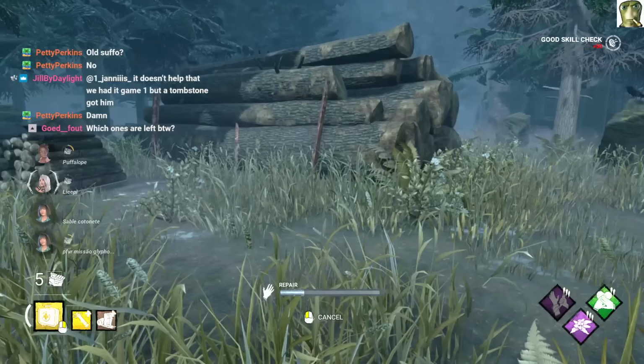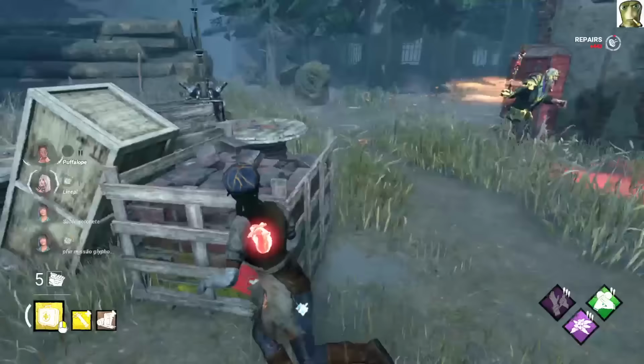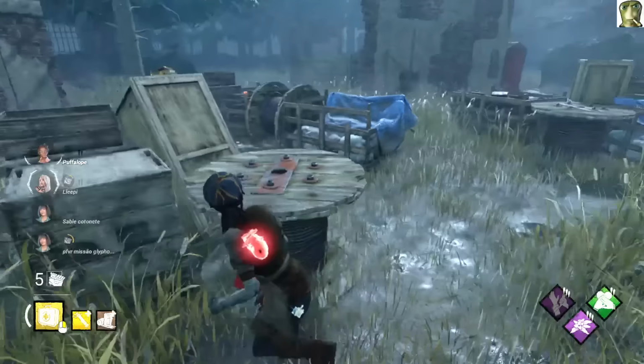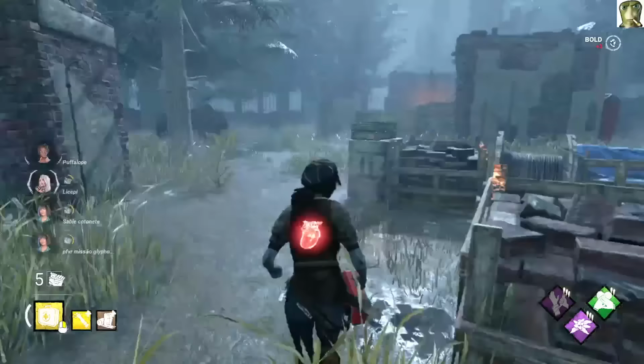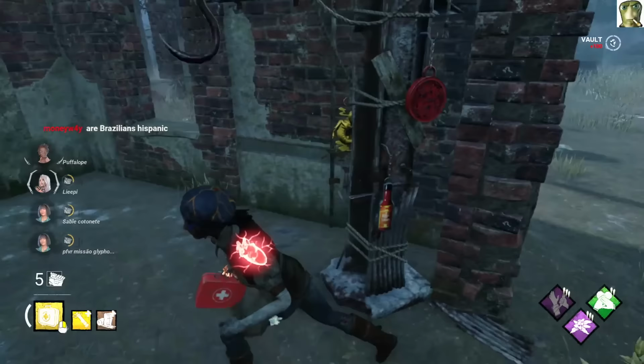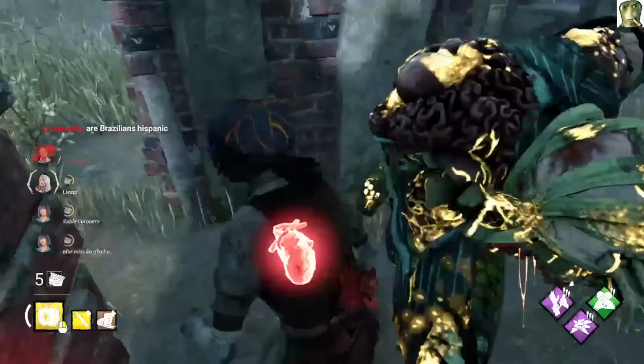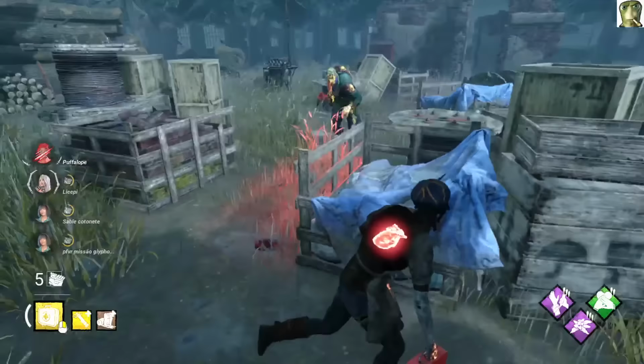Which ones are left, by the way? Claudette, Meg, and Dwight. To think that Claudette could have been done first game if the Wholesome Tombstone Perk add-on didn't exist. Dren Vial is also another wholesome add-on. Only the strongest of Blights can use it. Vaulted. He doesn't even know that there's a window there. He had no idea there was a window there.